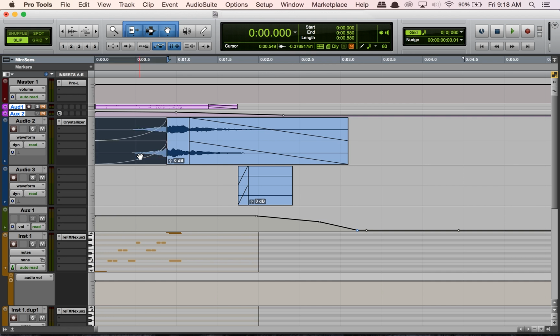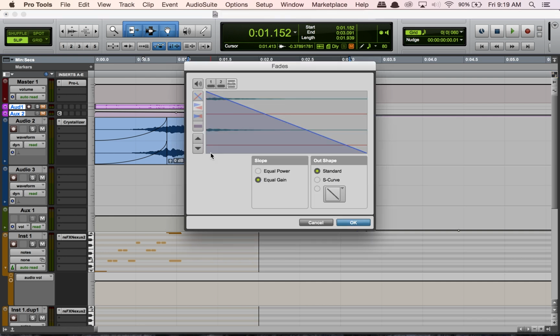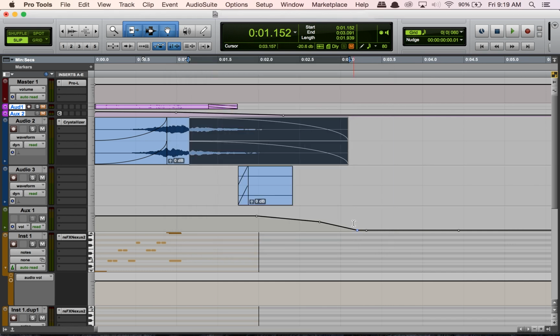I also showed you guys earlier, if you highlight the whole fade and hit delete, it deletes the fade without deleting the underlying audio. You can also, let's say I want this fade to look less linear and more like this one, I can double click on it with the grabber tool and that opens up this fade dialog again. And you can just drag around that fade. Oops, I made it the opposite.